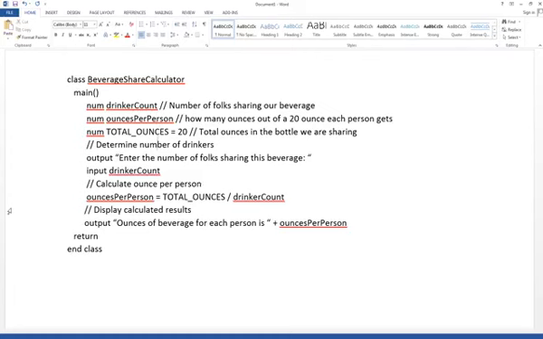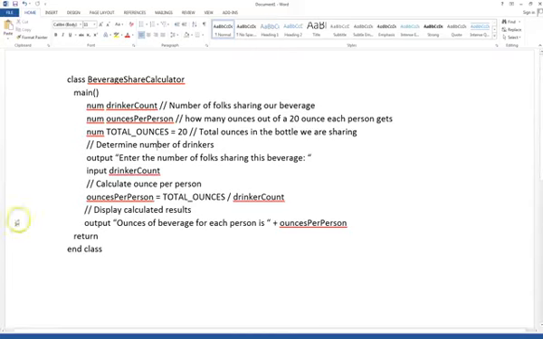Okay. Then I prompt the user to enter the number of folks who are sharing this beverage. And then I input drinker count. So the user tells me how many people are drinking. Let's say they say 5. So now we store 5 in our drinker count variable.